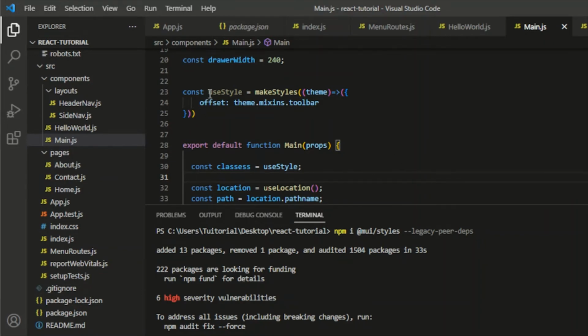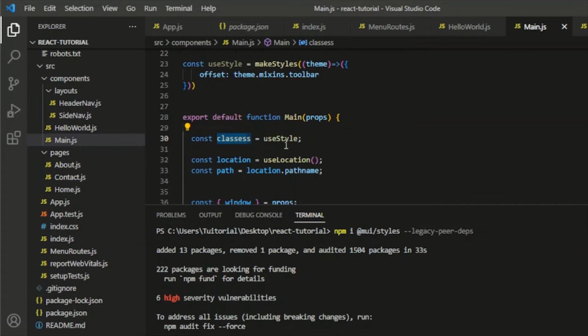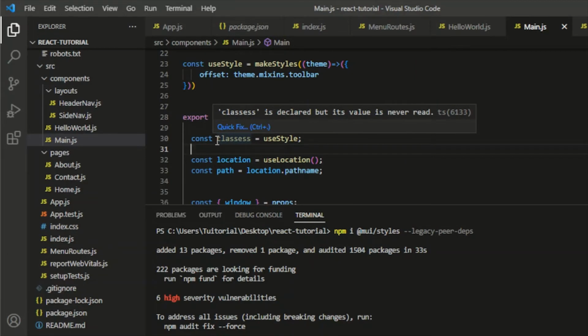Now that we've applied and passed that to our function, I'm going to copy these classes.